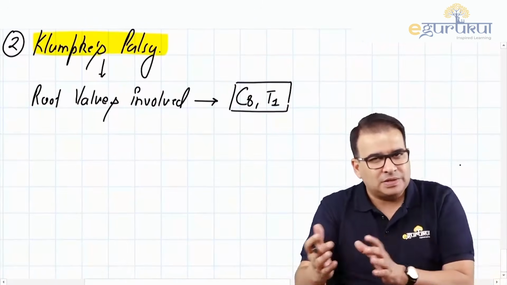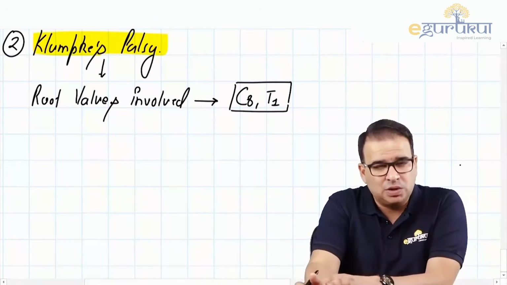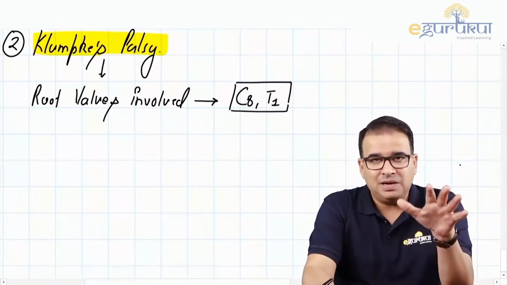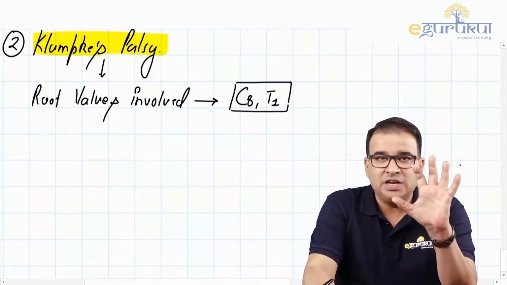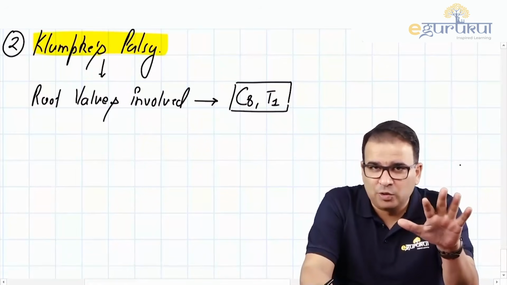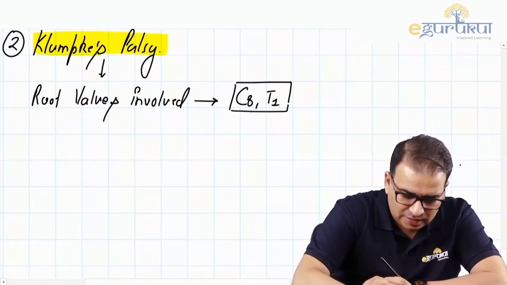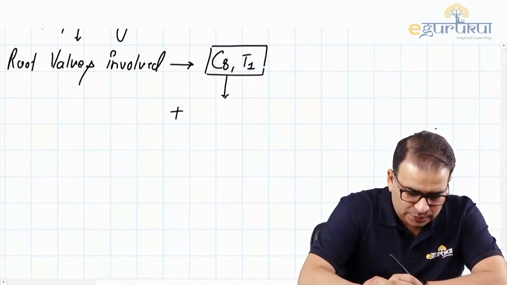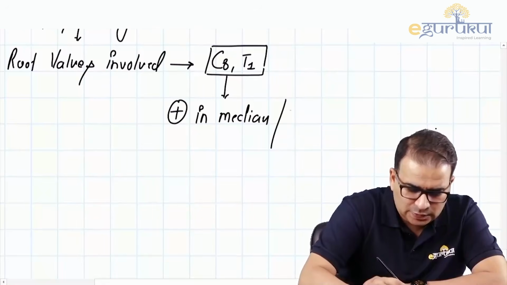Now again, C8 and T1 is present in many nerves. C8 and T1 is present in the median nerve also. It is a major root value for the ulnar nerve also. But what is to be seen is that C8 and T1 via this ulnar nerve and median nerve is mainly going to supply the muscles of the hand. The intrinsic muscles of hand, the lumbricals, the interossei, they're all supplied by C8 and T1 only, whether by median nerve or by ulnar nerve. So as I said, this C8 and T1 is present in the median as well as the ulnar nerve.